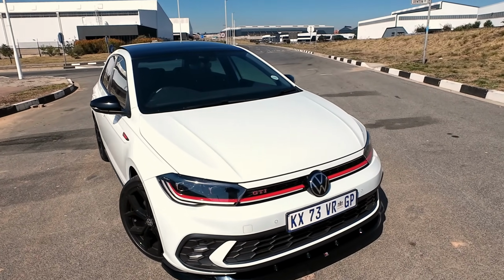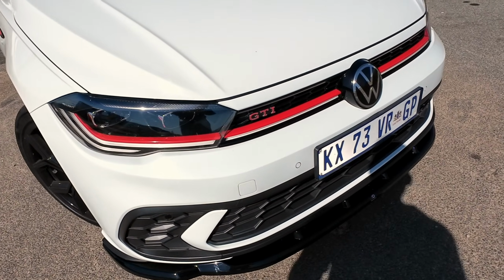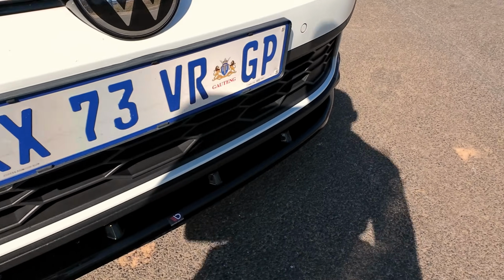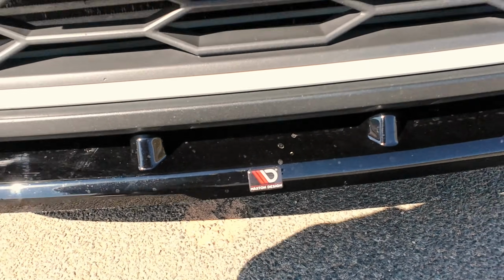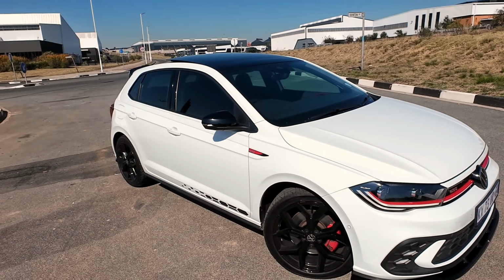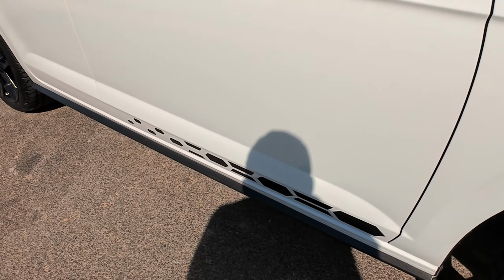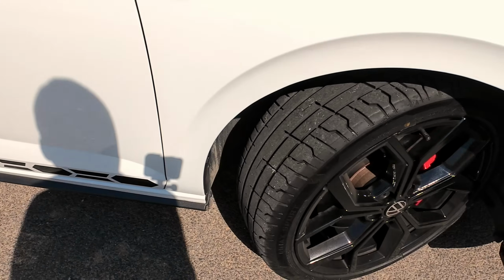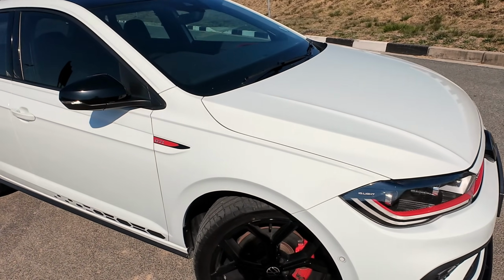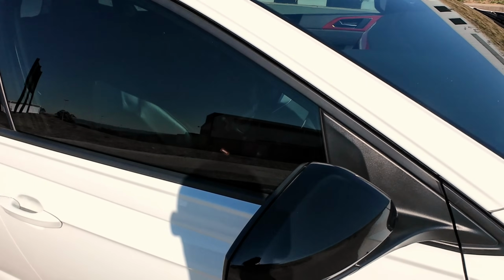So guys, let's go through the exterior and see the cosmetic changes. So up front you can already see there is a new front lip. So this is a full Mexton body kit and I think it's crafted here, Mexton design. So you get a full lip up front, and this whole car is inspired by the Polo GTI edition 25. So these upgrades are much older, the decals on the sides and the glossy black rims, which he removed at some point, but they're back now. So it's inspired by the edition 25, glossy black rims, glossy black mirrors.